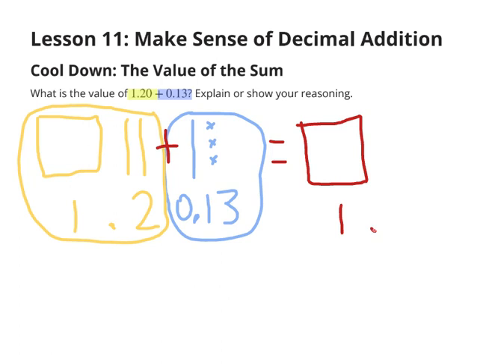Now when I think about the tenths place, I'm going to think about how many of these rods I have. I have one, two, three. So I'm going to draw that with one, two, and three. I'm now going to put that in standard form to have a three in the tenths place.